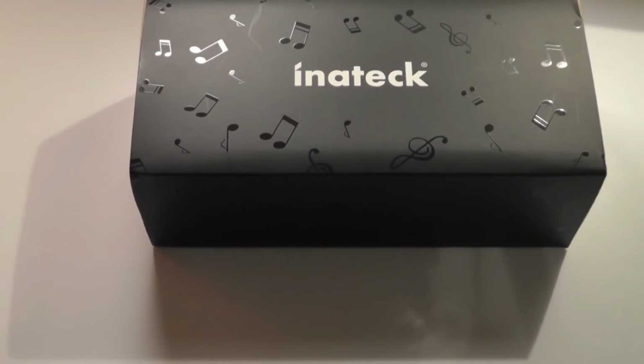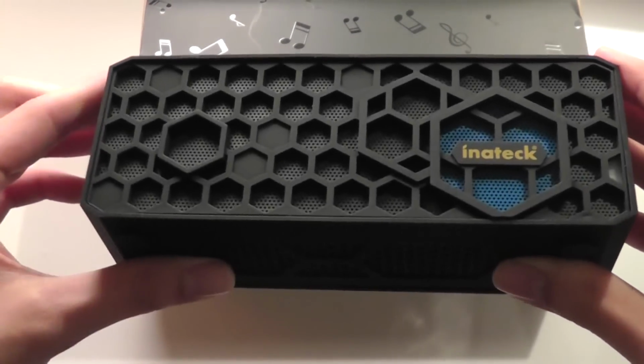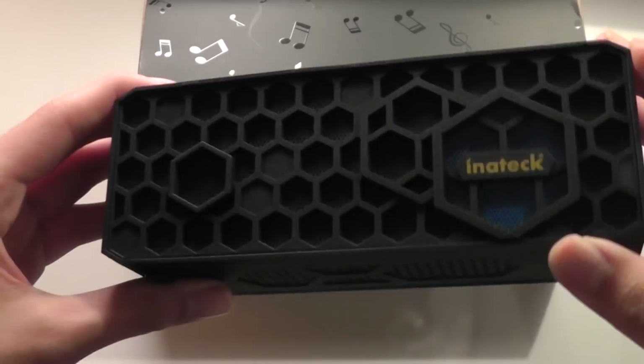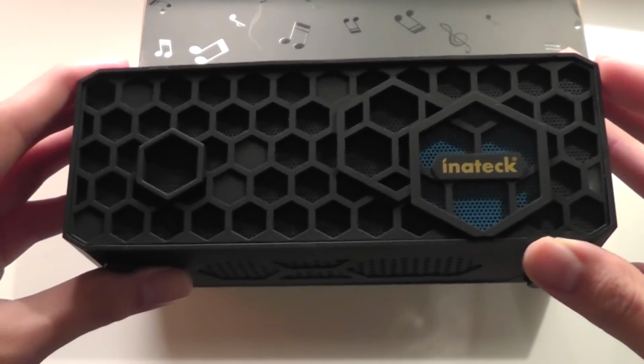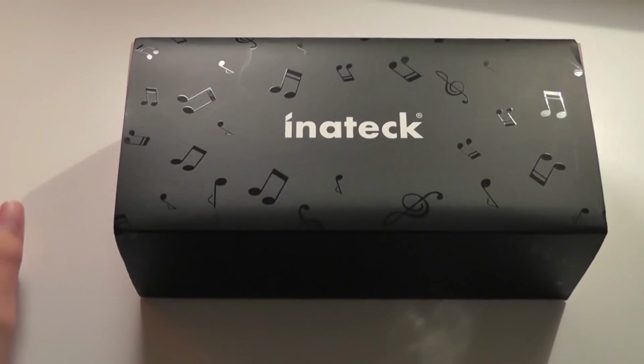Viewers may remember that a few months ago, we took a close video review at the Inateck BTSP-10, a high-fidelity audio Bluetooth speaker which offers pretty nice performance and connects to tablets and smartphones via Bluetooth 3.0. Well, now Inateck has come out with the next generation product. This is the BTSP-10 Plus, which is an enhanced version of the BTSP-10, offering better battery life of up to 15 hours of audio playback, and also better Bluetooth range, in addition to slightly enhanced audio quality, which we'll discuss in our full video review in a moment.